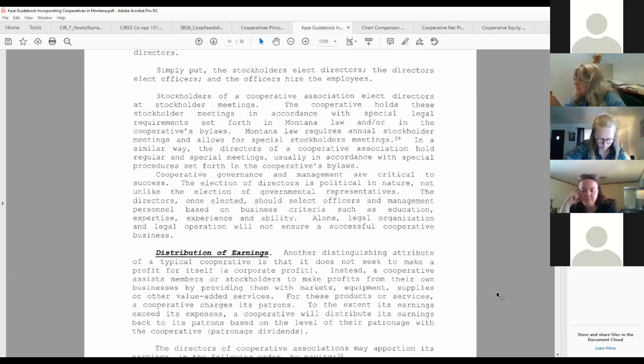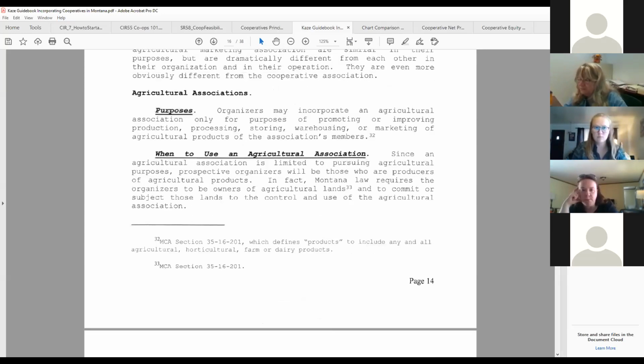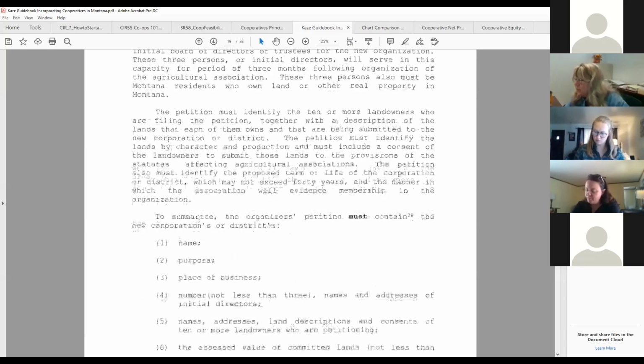On page 14, if I can bring your attention to this. Don't start reading things in here because this is the Agricultural Association and it's Chapter 16. So if you start thinking that you're reading something here that applies to 15, you're in trouble. So put a big Chapter 16 right there. If you've ever heard of grazing districts, sometimes grazing districts are formed as cooperatives and it would be under this particular type of cooperative. Talks about the property, etc. in there. And then you're going to skip most of that most of the time and go straight down to page 22 in this particular book.